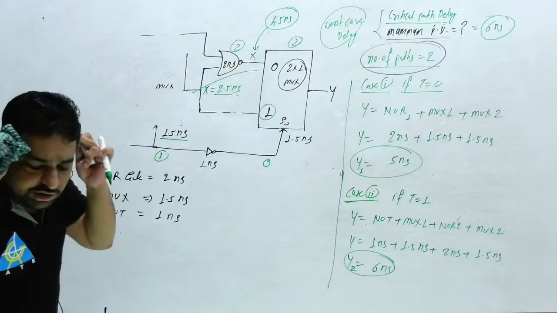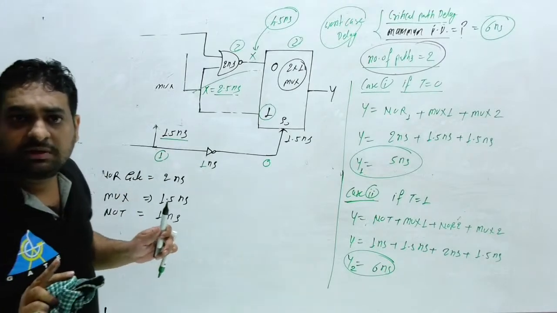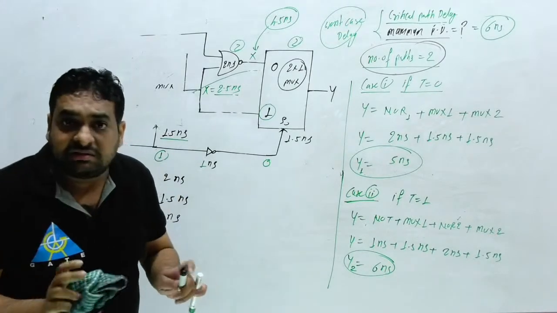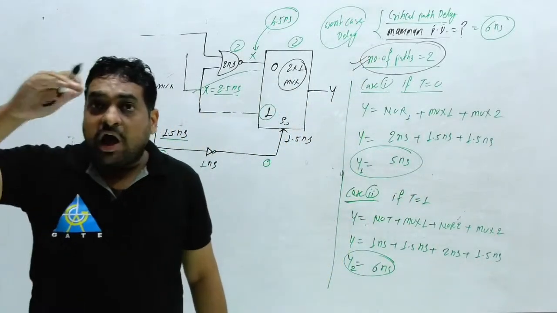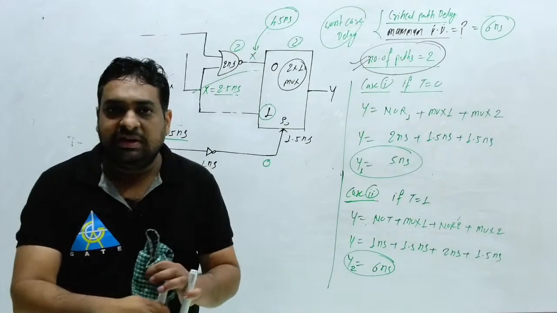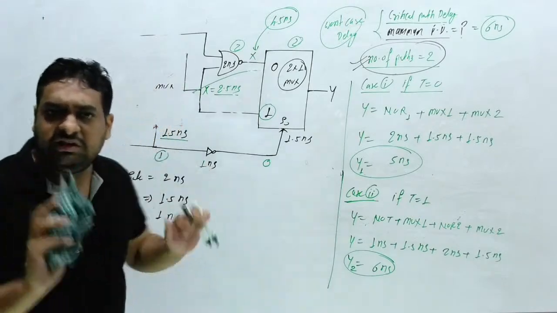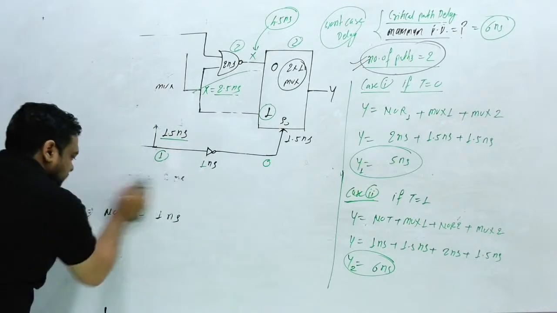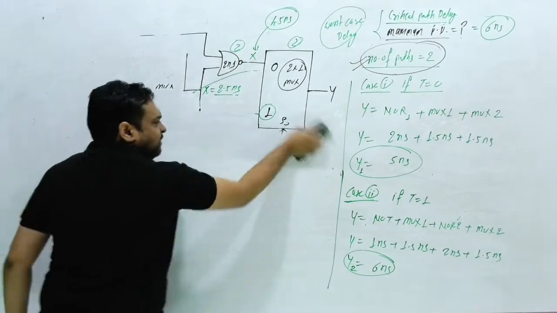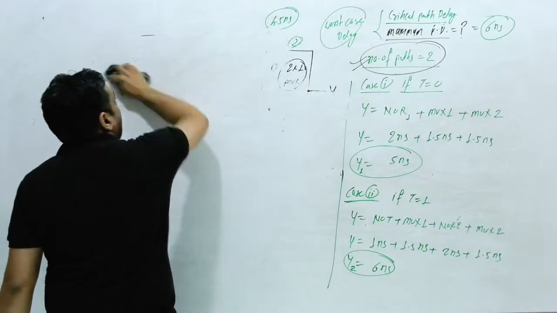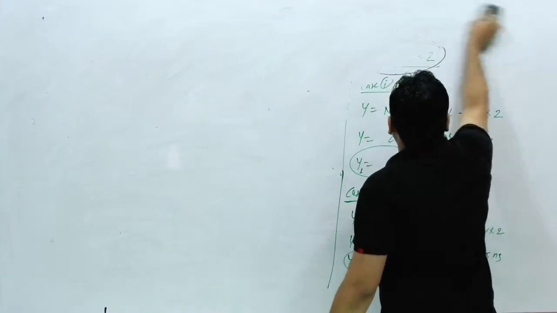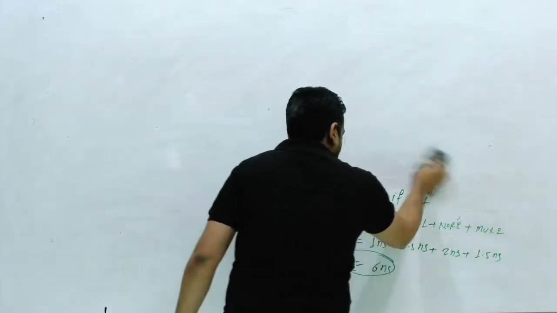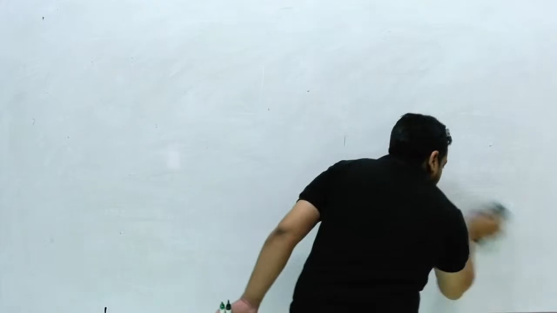Only one thing you have to remember if you get a delay question from a combinational circuit. First you should think how many paths are present. Easily, within 30, 40, 50 seconds or 1 minute, you can solve it. So this starting point is very important. Sir, how to start and how to think about the question? Okay, now I am considering the next question.